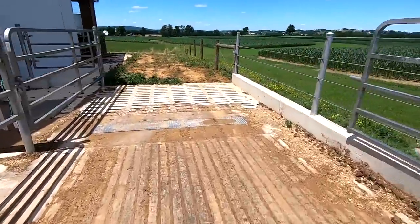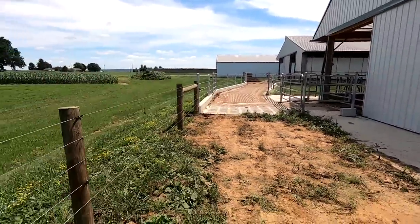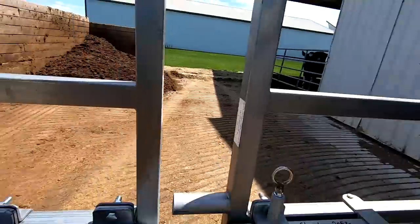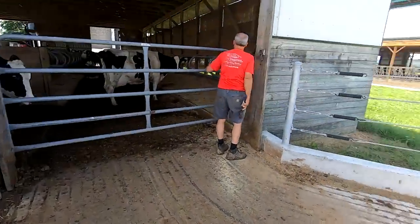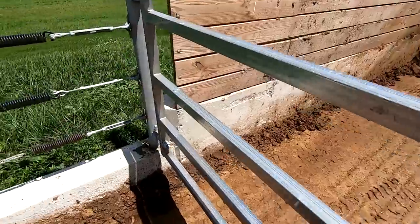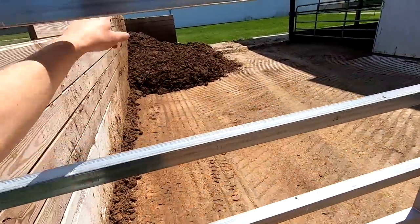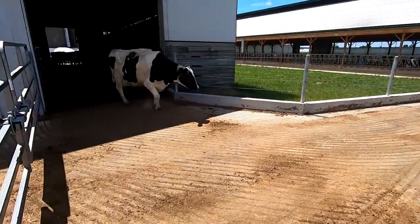Now we're going to get the dry cows out. We've got this concrete lane that goes over to our dry cow barn — we also scrape manure across it. They can walk across there and then the fence starts. We've got two gates here locked together and we can just let these dry cows out. This is our manure stacking area and the gate starts right after it. We sort of thought of this last minute — we weren't planning to put this concrete walkway and manure piling area here, but we kind of decided to add it last minute and it's really working out good.